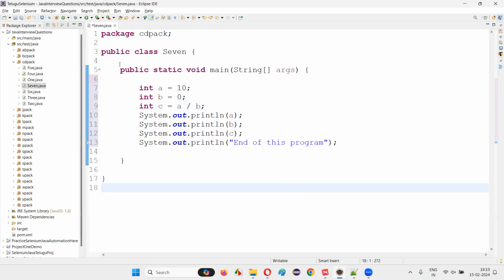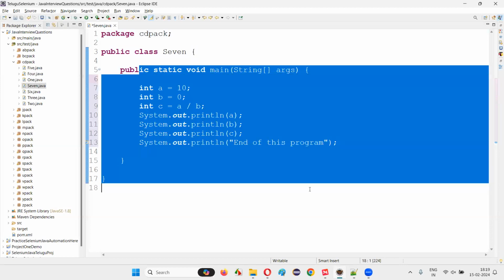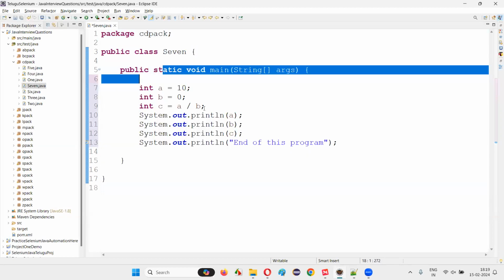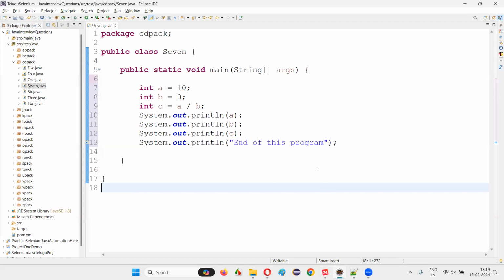So here in this program, you see Java is not giving any compiler error. Eclipse IDE automatically compiles the Java code when you write, and Eclipse IDE is not giving you any error, which means Java compilation happened and it has not resulted in any error. This particular line, if you clearly observe, will throw you an exception. When you run the code, in the output while the program is running at this line 9, we are going to get an exception known as ArithmeticException, because in Java it is not possible to divide a number by 0. Here b is 0 and a is 10. You are trying to divide 10 by 0, which is not possible in Java. Instead, you are going to get an exception known as ArithmeticException, guys.